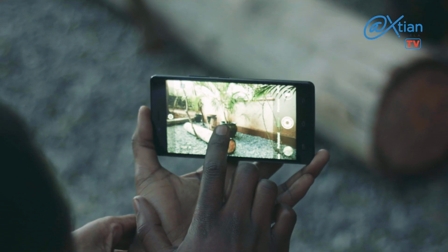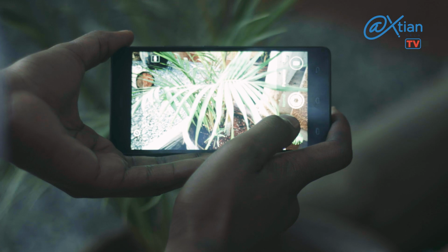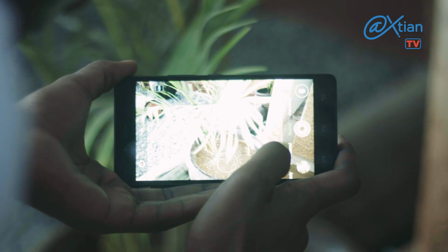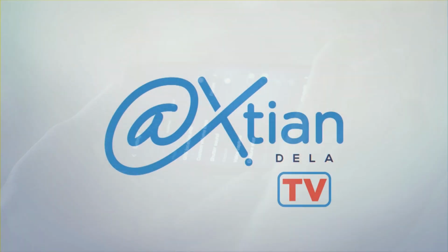Now it's really amazing, especially for guys who love photography and know the settings they need, the settings they want, which is really cool. I took pictures with the rear camera and must say I was really impressed by the 8 megapixel rear camera on the Hot 4 compared to other competitors in the same price range. Now I must say that this is the best phone for its price.